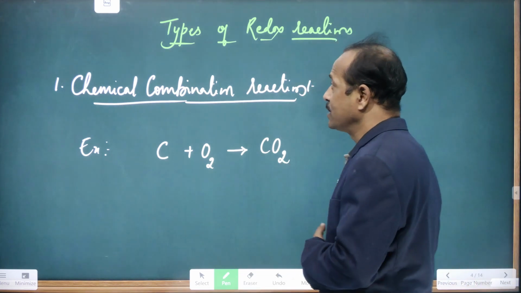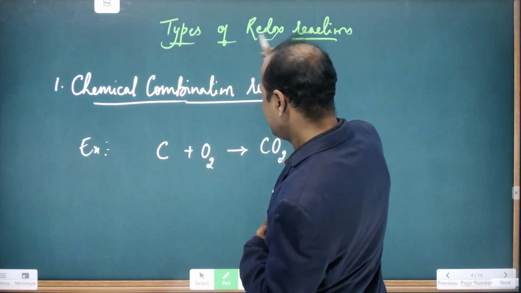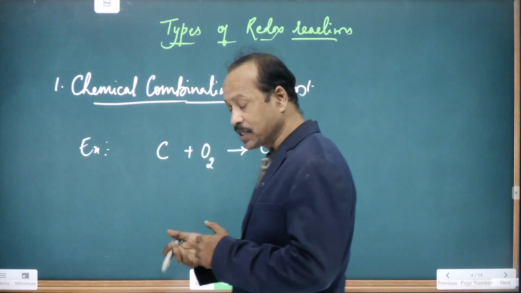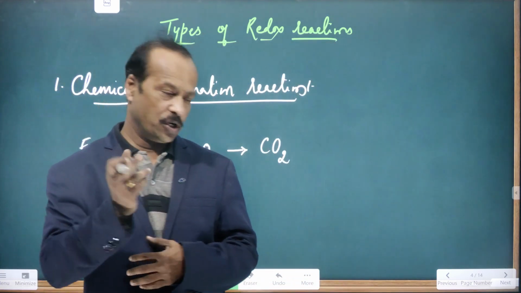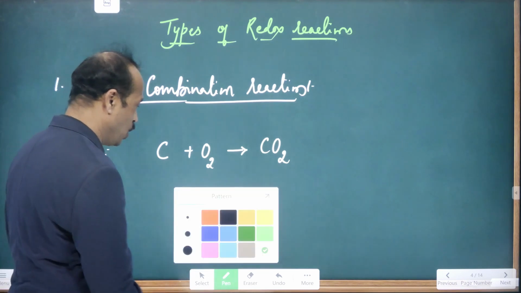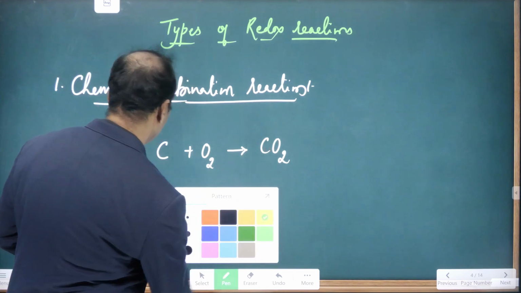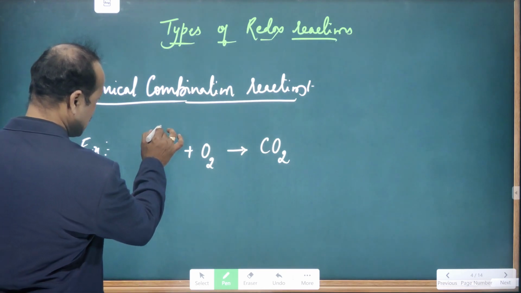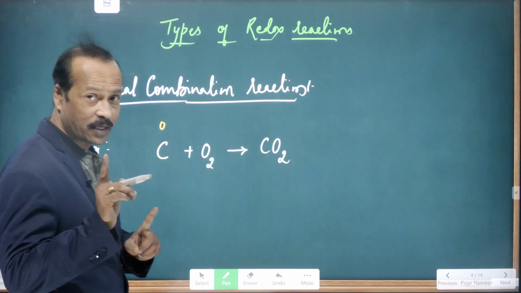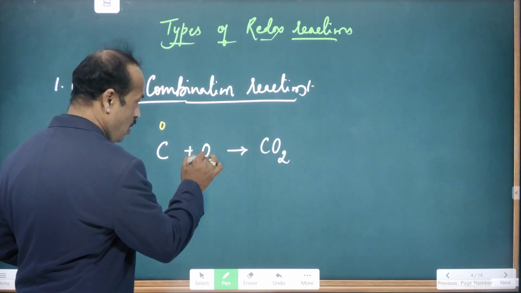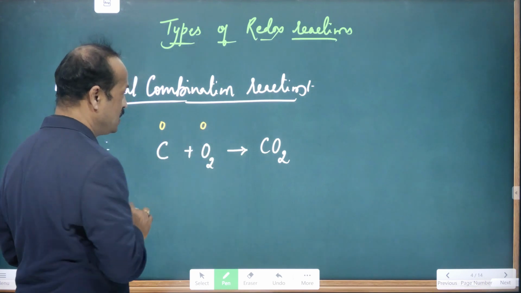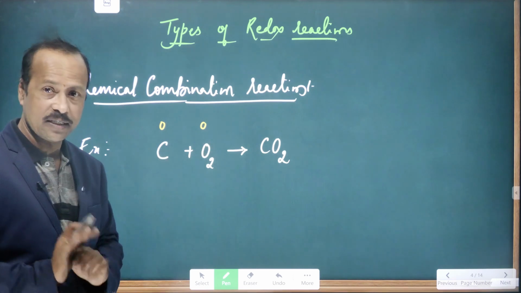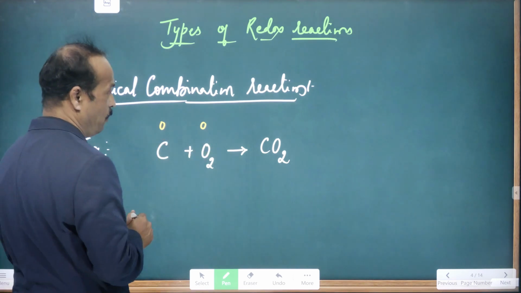Now the question is, we are discussing the redox reaction and explaining the chemical combination, so how is this reaction a redox reaction? That's the question, no? Chalo, that also we'll discuss. So here you see now, this is an individual carbon. Carbon is individual. So what is its oxidation number? 0. Yes or no? Right. Now here oxygen, individual, so the oxidation number is 0. Carbon is 0. Here the oxidation number of oxygen is 0. Correct?